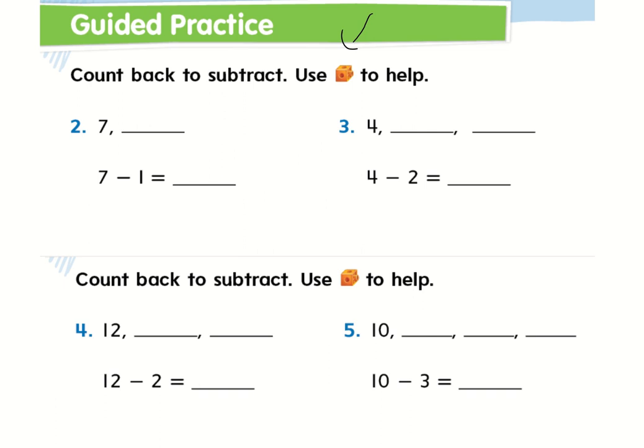So for this guy here, we start with the number 7. We're going to take away 1. So we have 7 minus 1 here on the bottom. Now, using my count back method, I'm just going to take the number 7 and count back 1. So what number comes before the number 7? So I count back. I go 7, 6. So if I did 7, take away 1, that would be 6. Or 7 minus 1.